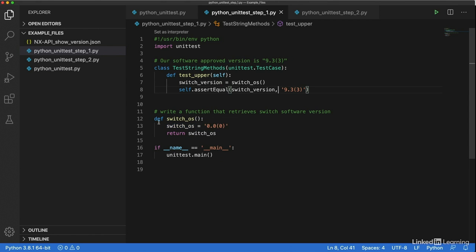In this case, I've created the simple function switchOS, and I have hard-coded the switchOS value that we will return back as 0.0 and then sub-release 0. So this is the function that we're writing code against, but we're writing a simple function that returns a known false value back into this test case, and then we're comparing that result to our intended result using the assert equal.